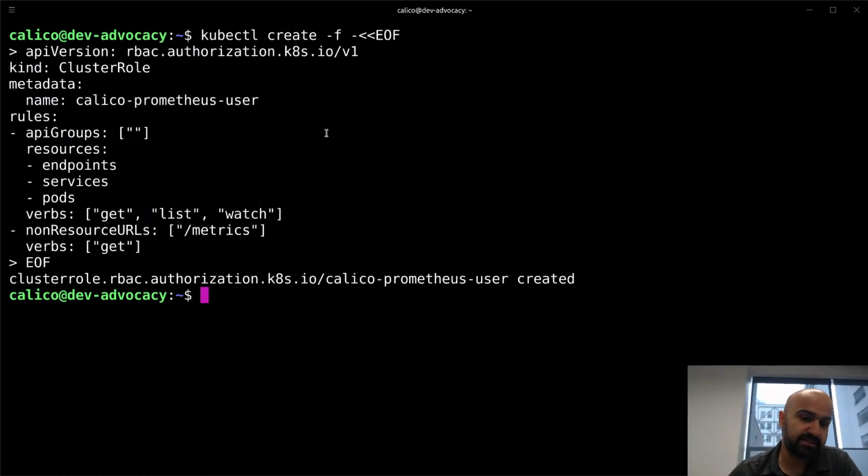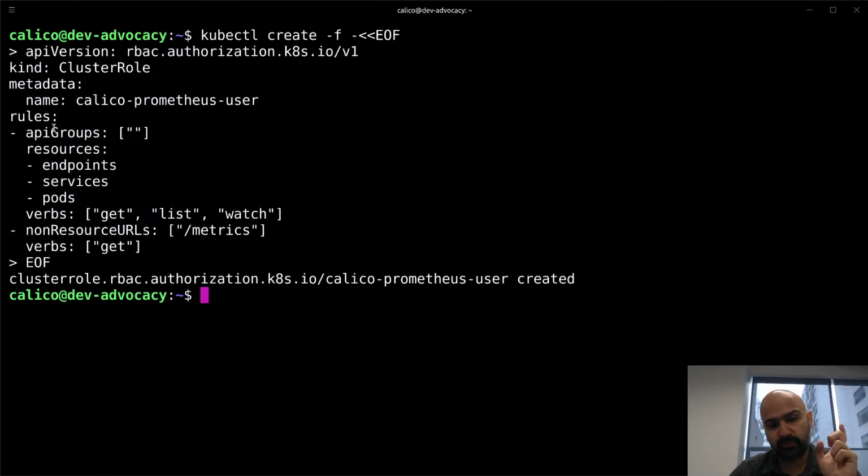For instance, here, my cluster role wants to access all the API groups, but the only thing that it needs to communicate with is /metrics, which is the default way for applications that are using Prometheus to export their information.